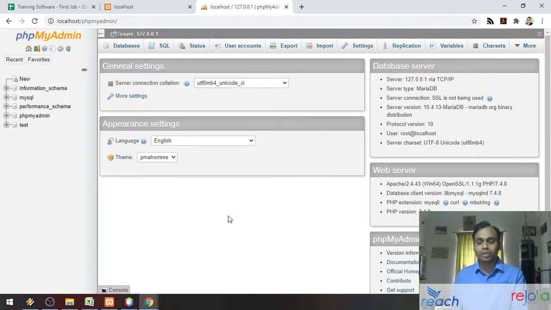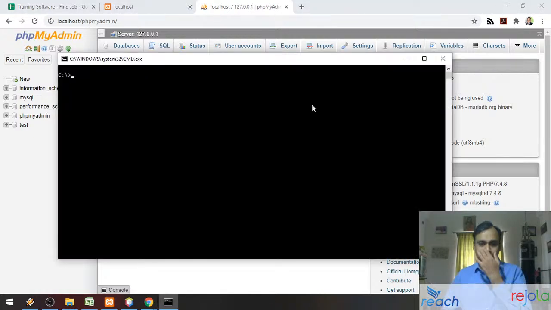Okay, so can you work on MySQL databases without PHP MyAdmin? Yes, you can work. In fact, the recommended way in which you're supposed to be working on a database, which is expected as a programmer, is a command line prompt.